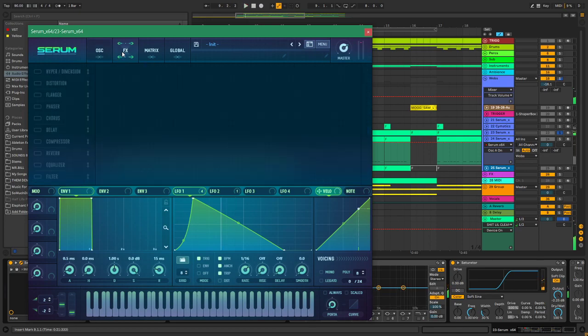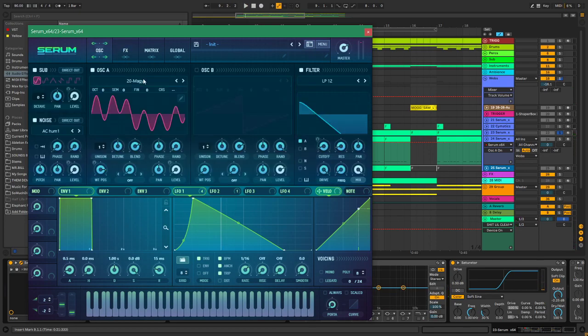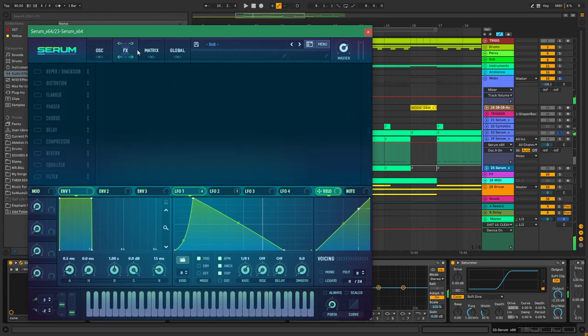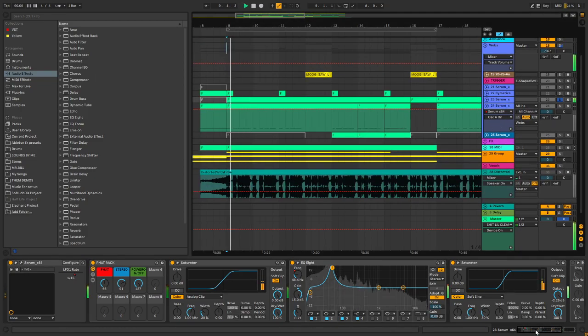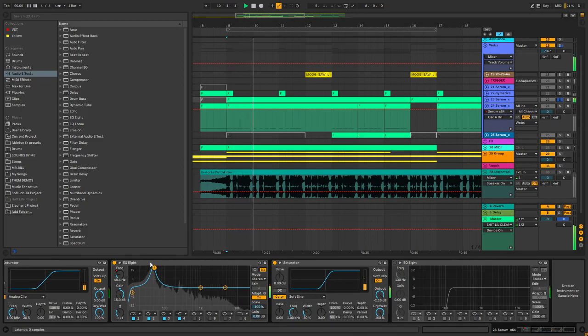And yeah, the actual patch has really nothing much to it, just one simple wavetable, one filter, and sub, and a bit of noise to give it a bit of, I don't know, mids. Actually, yeah, more transients to it. Then here, there's really nothing. So you're really just boosting the low end on here.